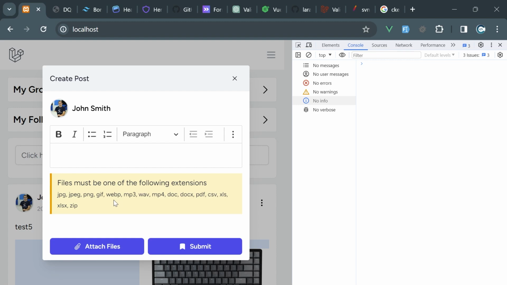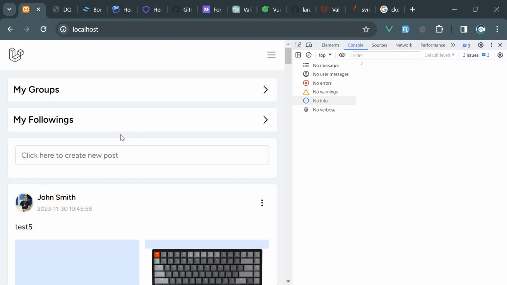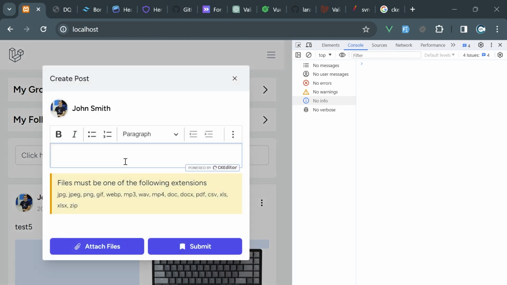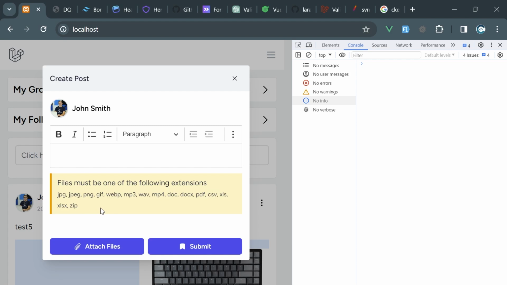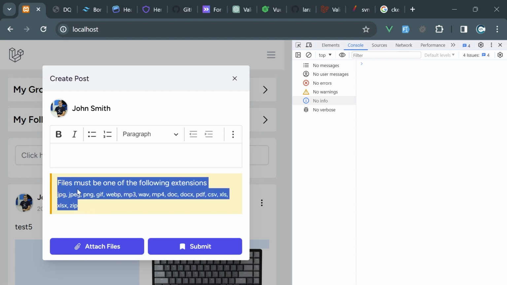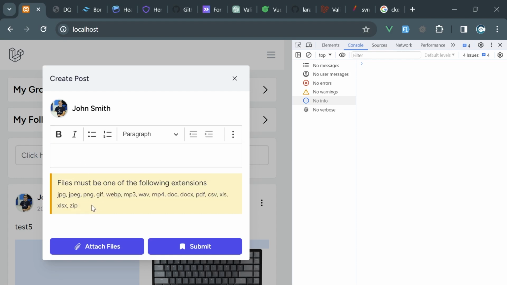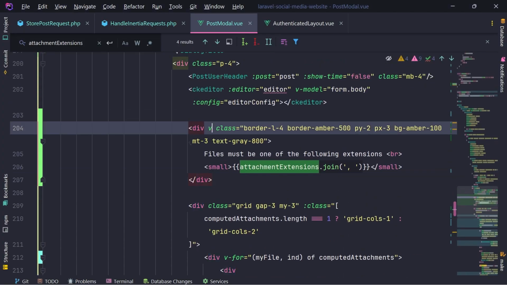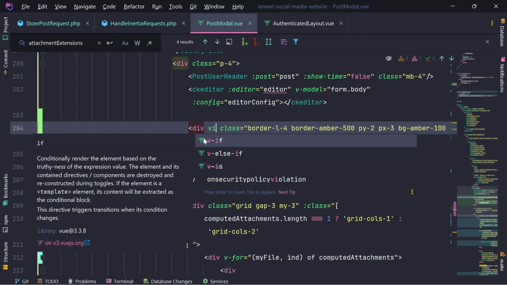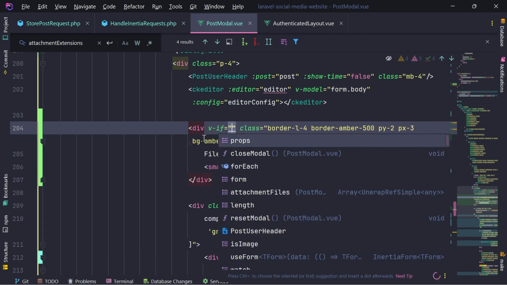However, right now I'm thinking that whenever I just want to create a text post, and I open this, I have this warning section directly hitting in my face, and I'm only creating the text post. So this is not relevant for me. So maybe we should only display this if at least one file is uploaded.